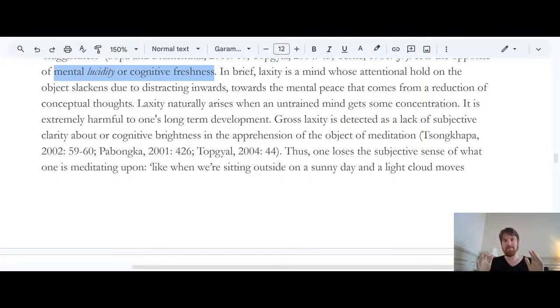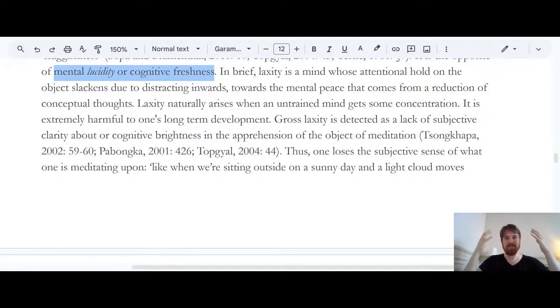So this is a major problem: once your mind has some stability, the next thing that happens is it experiences this cognitive dullness. And then you have to work on brightening the mind, making the mind highly lucid and fresh while not losing the stability. And that's a challenge because when you make your mind bright and fresh, it has a tendency to want to chase after attractive objects. In other words, it becomes excited and tries to jump off the object. So you're having to balance these two qualities of being stable and being fresh, which requires introspection, requires alertness.